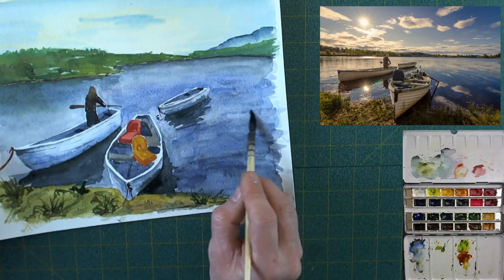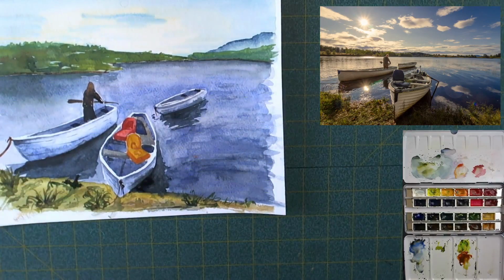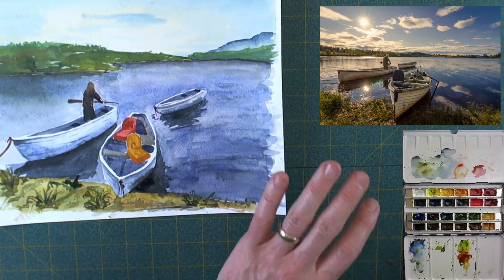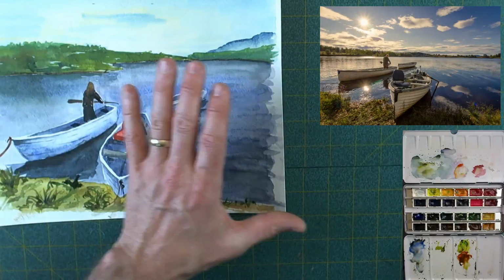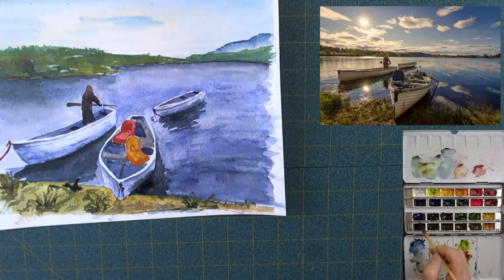Well, this one might be a case of futzing with it a little bit too much. I think the more I mess with this, the only thing I can do to fix this is to go back over it with a full wash. And if you guys want to hang around for a second, I'll do this.